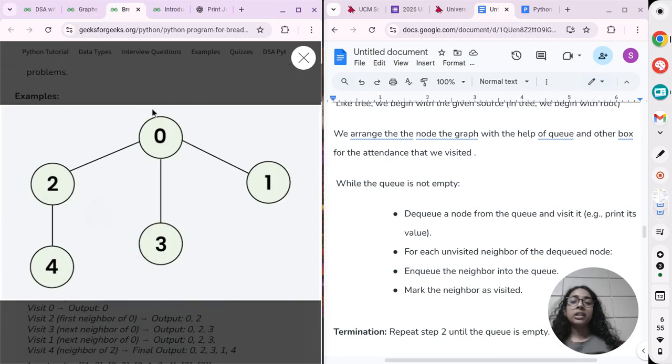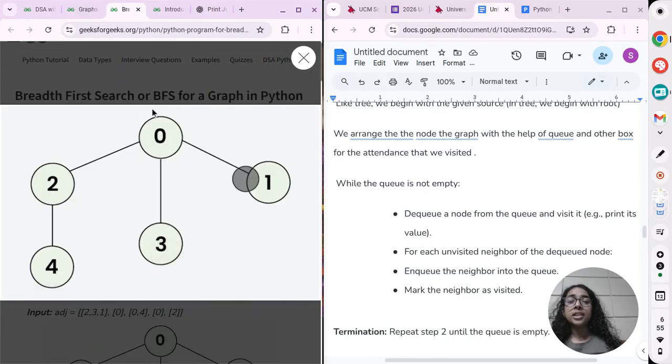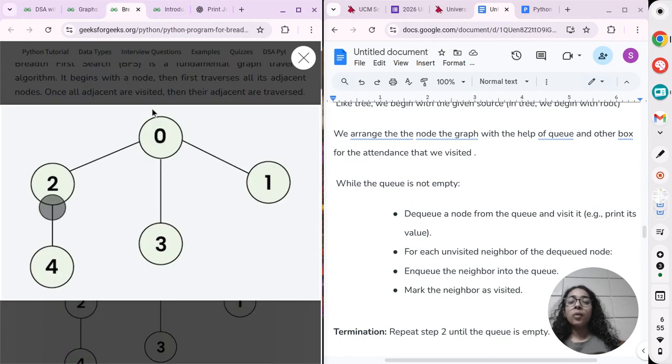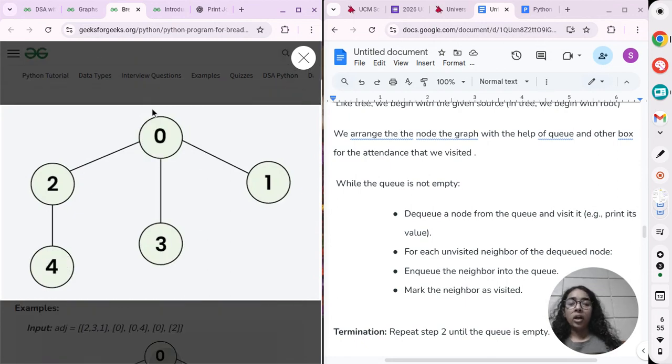In DFS, we go on depth. So first we'll go like this: 0 2 4, then 0 3, then 0 1. In BFS we go 2 3 1, then we go to 4. In DFS, we follow one chain as long as it goes.